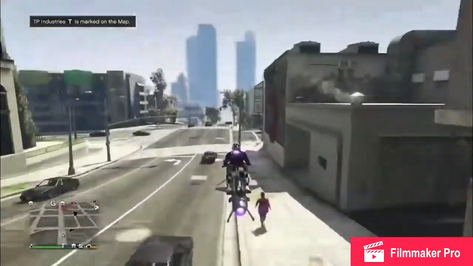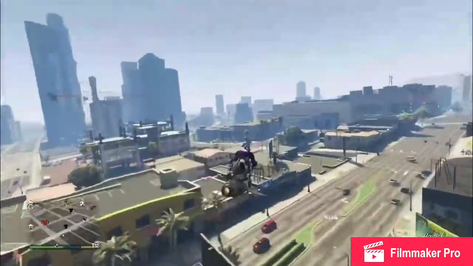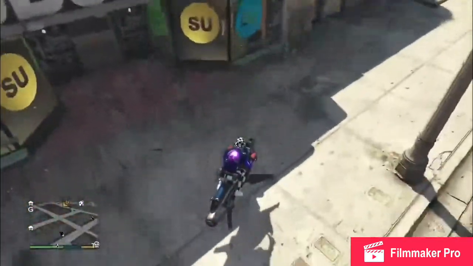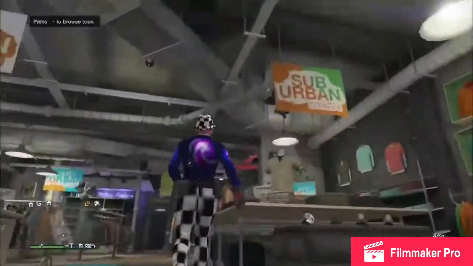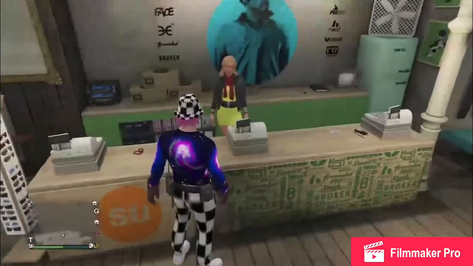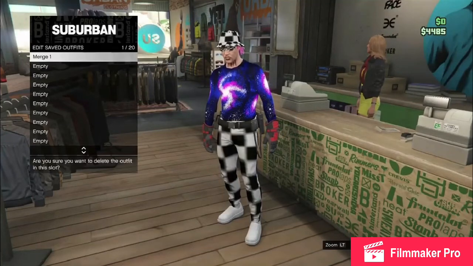After you've loaded into your session, I'm still in my invite only. After you've done this, I'm going to go to any clothes shop, ammunition, and just save the outfit. You can delete these as well.